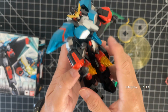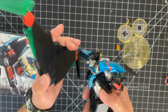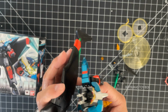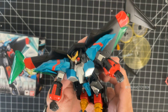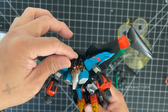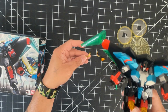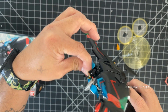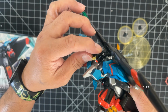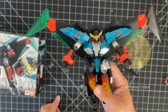So basically you can do a lot of pose here. It's really cool. Then you can attach this here if you want. Okay, there you go. Okay, just be careful on what you're pushing. Okay, so that's nice. And of course you can replace this, right? So there's a green and red, like stone stir, I guess. And there you go. How cool is that toys, right?